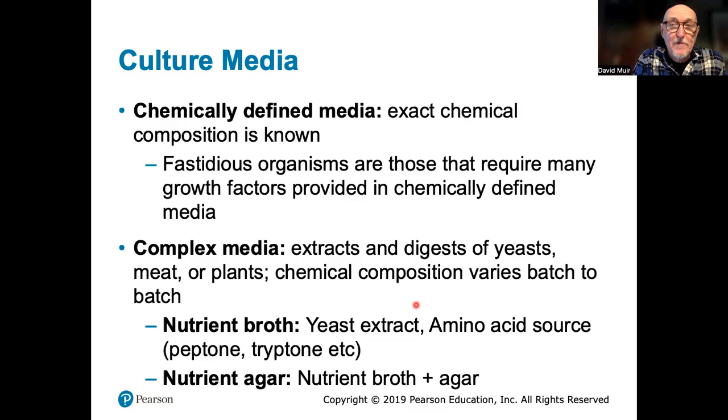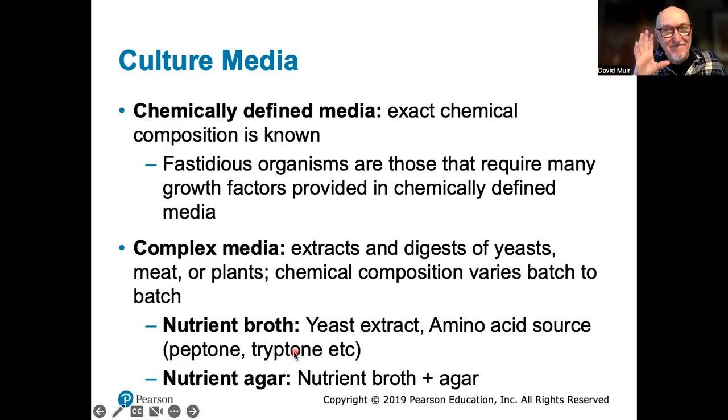And a nutrient broth, for example, usually consists of a yeast extract, that is cultured yeast, which has been killed, and then it is maybe partly digested by enzymes. But the yeast extracts are useful because they not only provide a source of amino acids, but very importantly, they provide a source of vitamins. Then we provide a rich amino acid source, and this is usually something you'll see that if you look on your plates and broths, you'll see that often they will say that they have peptone in them. All that peptone is meat, which has been digested by pancreatic enzymes. And the same for tryptone.